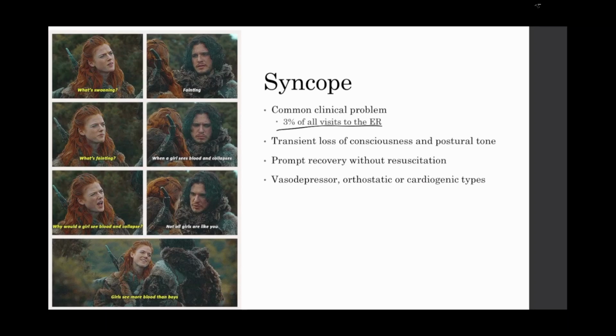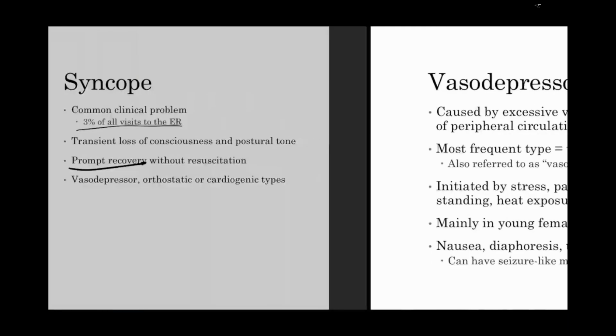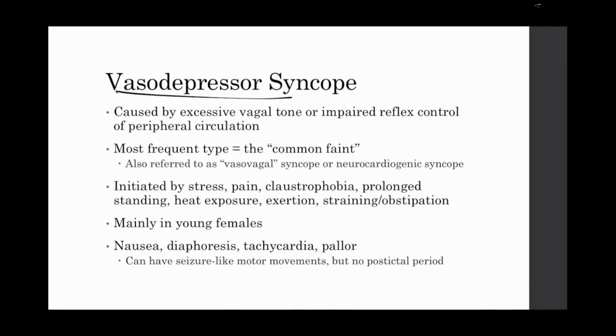Transient loss of consciousness and postural tone, so they can't keep themselves upright. The postural tone goes away and they fall down. Prompt recovery with a normal syncopal event. They wake up and they're okay. And these are usually the cardiac causes. So vasodepressor syncope is the main one. This is just your common faint, vasovagal, all the same words. They're all talking about the same exact thing.